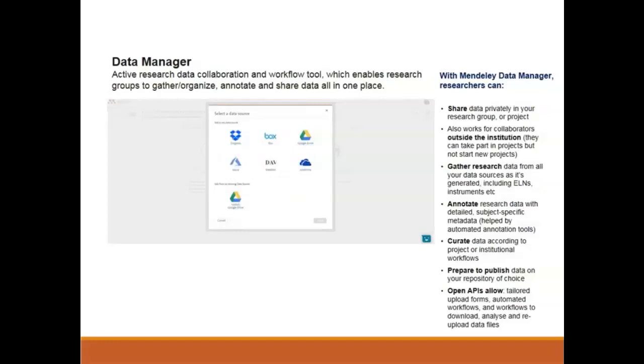So if I want to add a data source, all I have to do is select Add Data Source, and this gives me several options. You can see that Dropbox, Box, Google Drive, Azure, and OneDrive, to name a few, are available for you. Now these data sets can live in these locations. What we'll be adding down the line is support for watch folders. So if I make an update or add new data to my Google Drive account, then that data could also appear in my project environment.